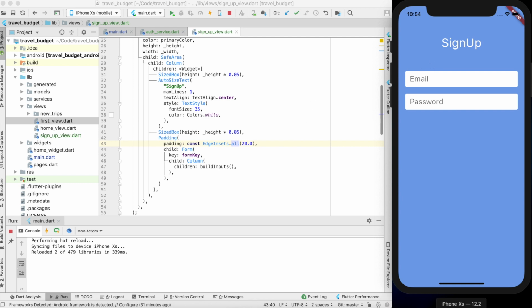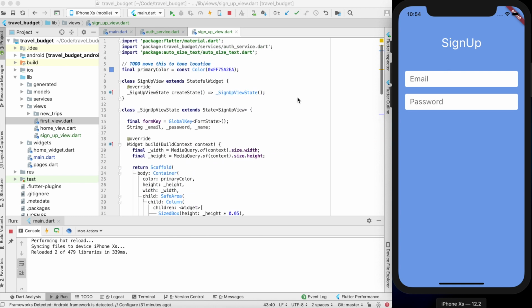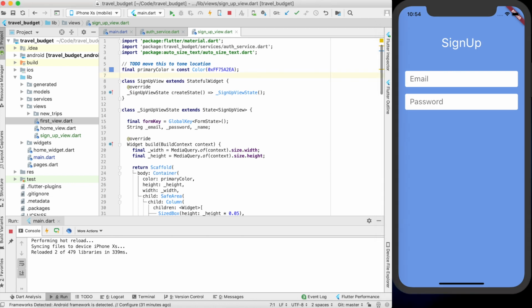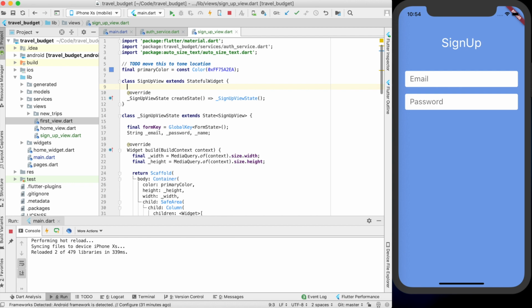To set the state for this, we're going to pass the state into the sign up view. The reason for this is that then we can make our routes be sign in with a parameter. It could be the sign up view with a parameter sign in, and then a sign up view instance with the parameter sign up. That's how we can differentiate this same widget class to be used for those two different needs.